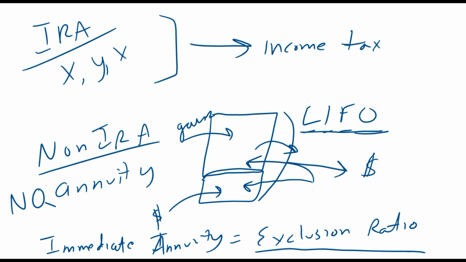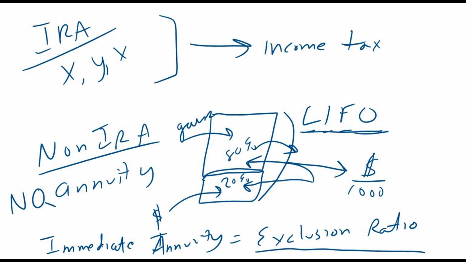Okay, so let's say this ratio is 20% of what you put in and 80% gains, meaning the value of this annuity right now is 20% of the original money you put in, 20% gains. That means that each payment that you get, 20% will be return of your own principal, 80% will be gains. So if you're getting $1,000 a month for the rest of your life, $200 will be return of your own money or tax-free, 80% will be taxable money. Okay. Now that's the exclusion ratio.